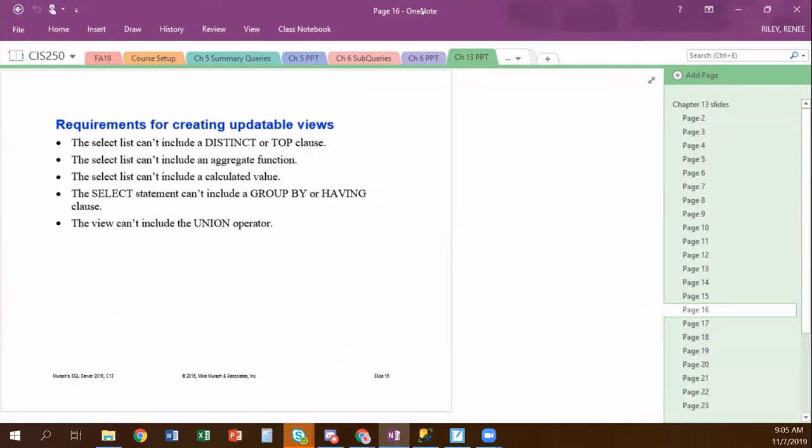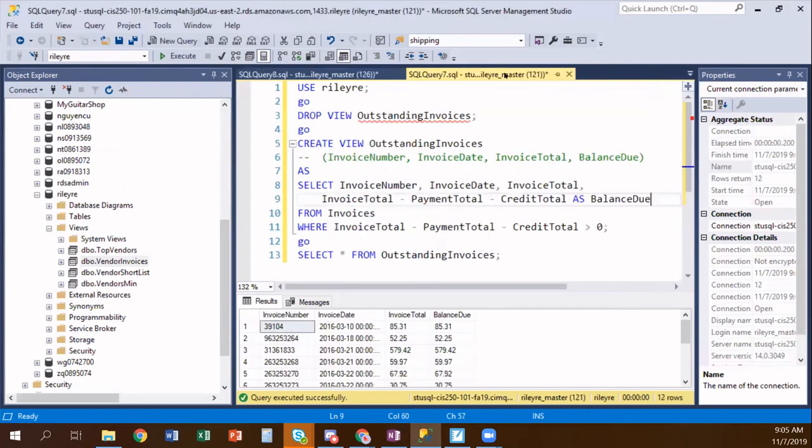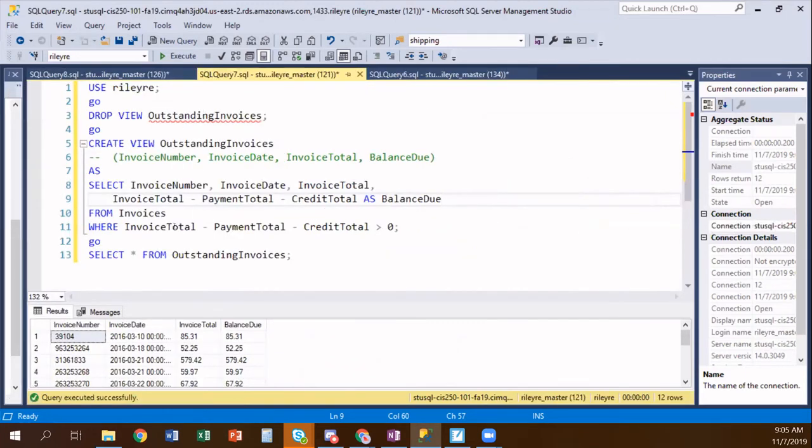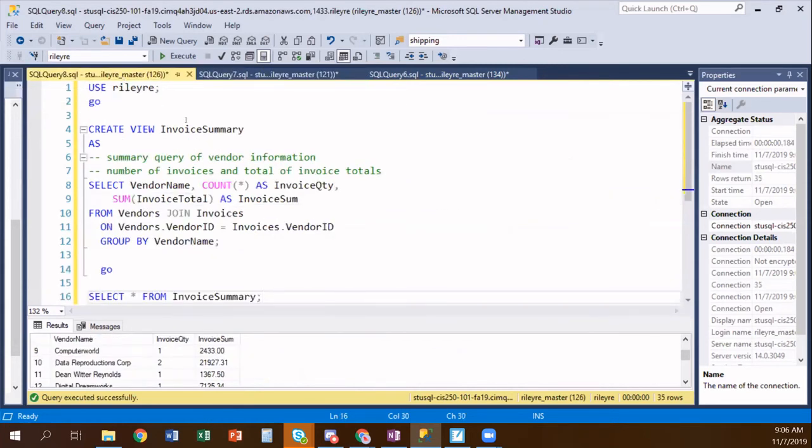Okay, so what about updating using a view? If I look at this view right here, the one we just created of outstanding invoices, should I be able to update using this view? Could I add like new invoice information? What do you think? I'm thinking maybe not. If a vendor existed and we didn't have a lot of requirements for what fields we had to have for an invoice, we might be able to use this as an updatable view, but it would be questionable. Especially because the contact population is there.